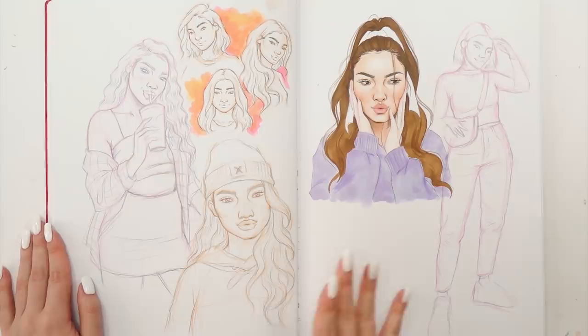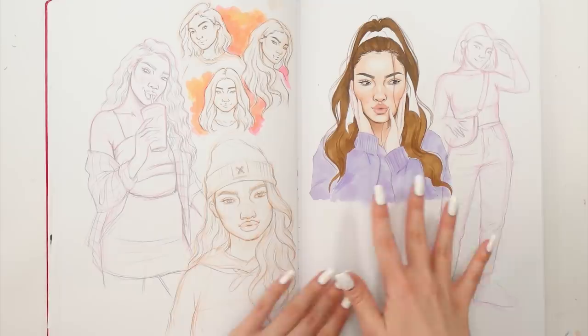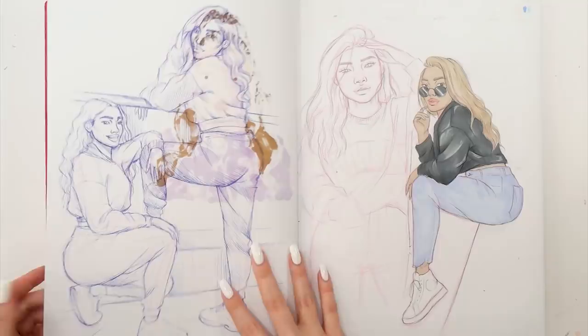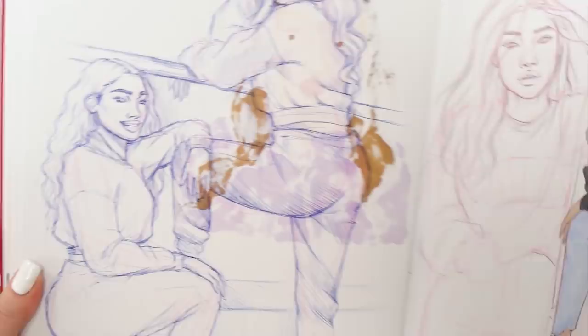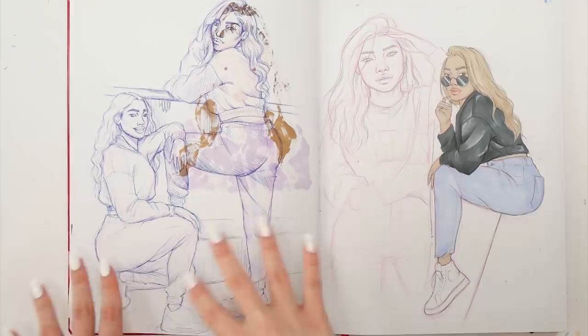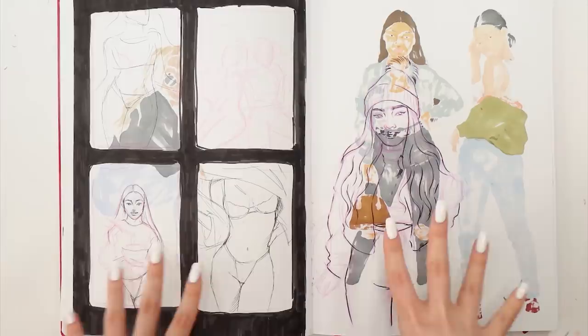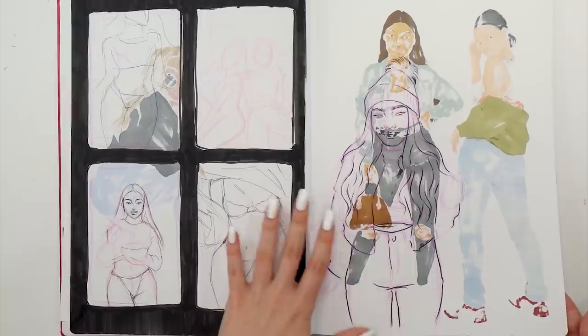Next, another spread — definitely not my favorite. Here I just have some random sketches. This was supposed to be a finished illustration but I stopped in the middle because something just didn't feel right, so I abandoned it. Next, I tried to draw using only ballpoint pen and I kind of like how it turned out, but I'd like to add a little more shading and depth. And here is a very unfinished spread, probably due to marker bleedings — I didn't bother to do much with those pages, if I'm being honest.